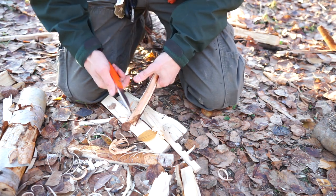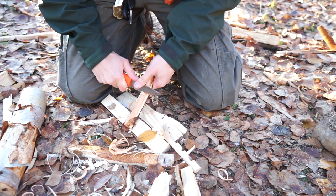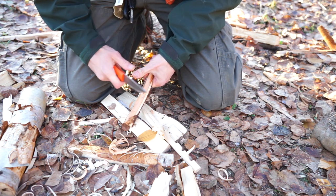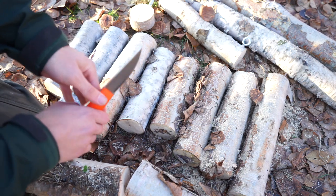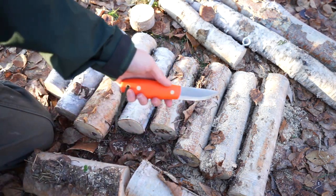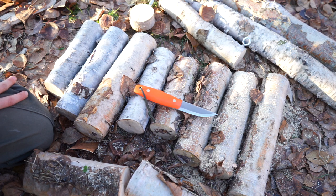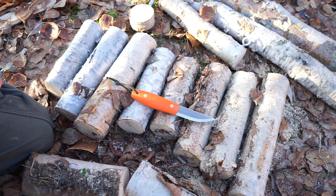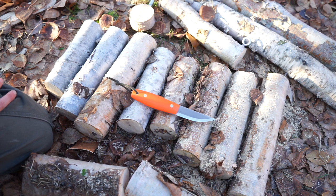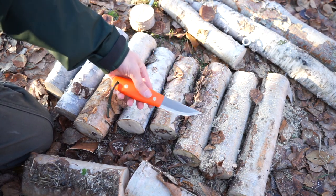I'm pretty ecstatic about this thing. The orange is a little flamboyant, but on this knife it looks pretty suited. The handle itself looks kind of bland and boring, but it's very comfortable and borrows a lot from Pucco knife styling. This knife draws heavily not just from Morris's specifications but also on a lot of Pucco-styled designs from Scandinavia. It'll be fun to have as a nice little neck knife to test.